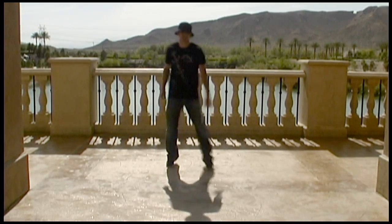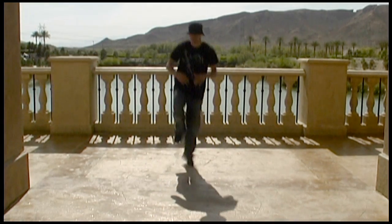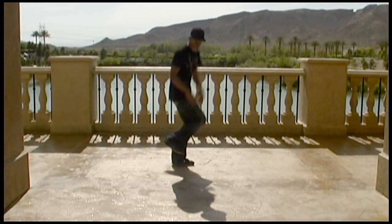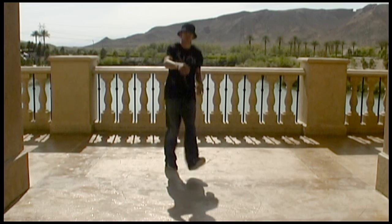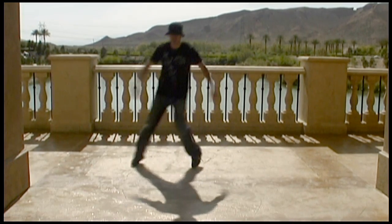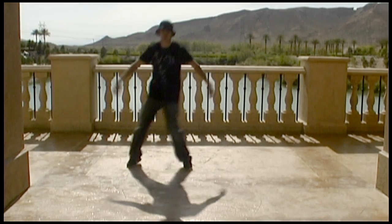So what you guys are doing is going from the sidestep. So if we go left, we kick and front, okay? Kick, front, kick, front, kick, front, kick, front, kick, front, okay? So I'll go side, then front, side, side, front with the other one, then side, and front, side, and front.